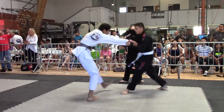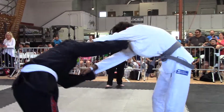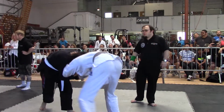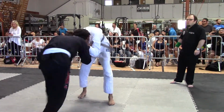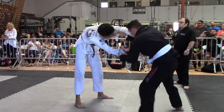Grip fight. Push, pull, take, buddy. You gotta go low, high and then low, or low and then high. Come on, guys. Go low, Robert. Go low.